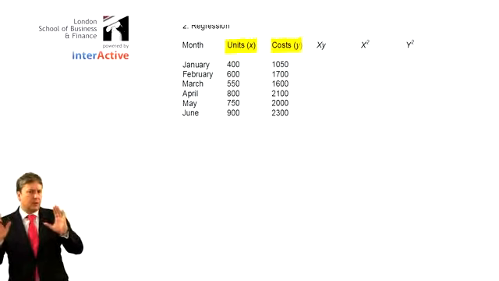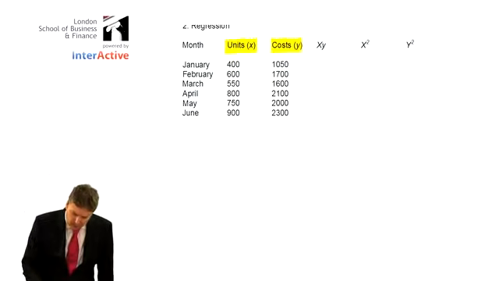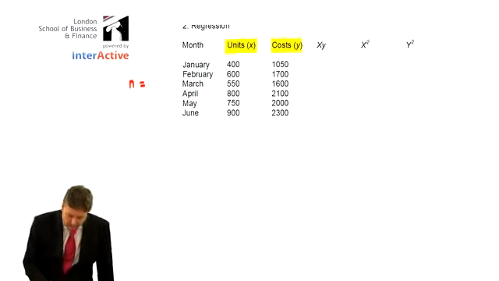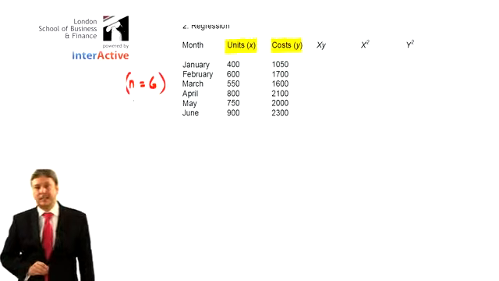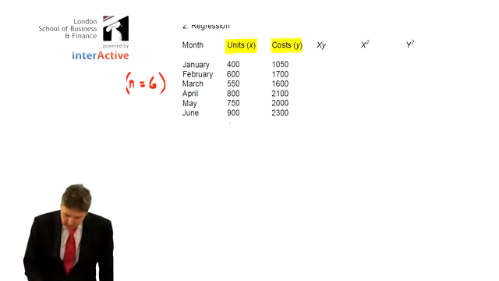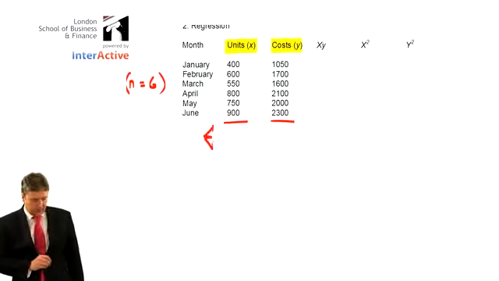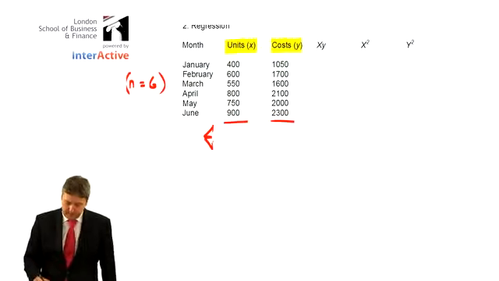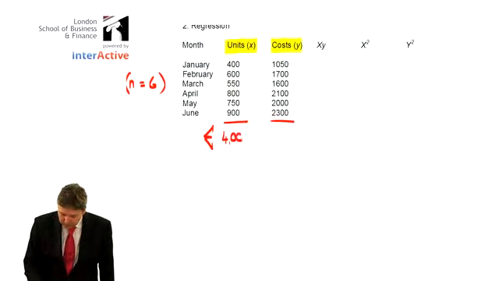Oh, before we go any further, there was one element of our formulae that we didn't talk about. N is simply the number of pairs of data. If you think about it, we've got 6 months of data here, therefore n equals 6. Nice, easy one to deal with there. So, all we need to do is to get all those summed values that we were talking about. So we want the sum of x and the sum of y. We simply need to add them up, nothing more. If you were to sum x, what do we have? 400 plus 600 and so on. If you check through these numbers, I think you will find it comes to 4,000.